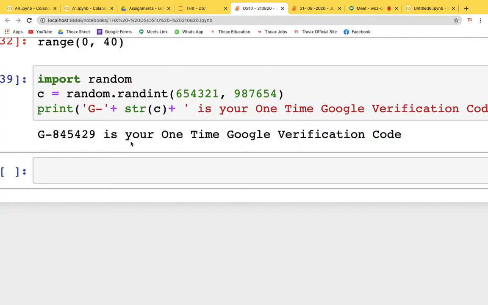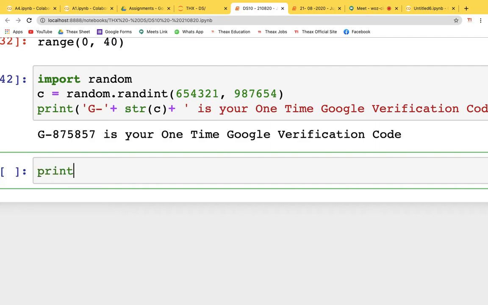All right. So every time you run this, you'll get a new code, that is a Google code, and this is how it's being stored. So how can you generate a lot of Google codes within seconds? How can you generate those things? We'll be seeing that later, and we'll be learning it. Cool.